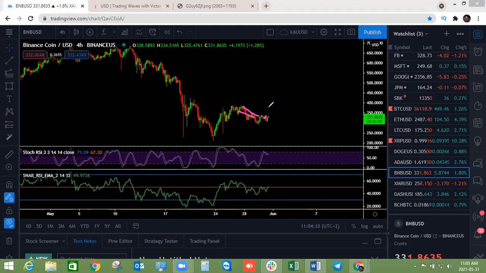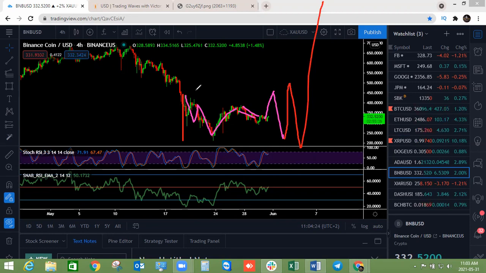Binance, we could have this one retesting this level for a 3-wave move. It came down in 3. This is the 3 waves to the upside. If it is, we'll see one more down here. We started with an impulsive move up, 3, 3, 5. We get the move to complete that, one more down, and then upside. That will have completed that structure. But as you can see, this is all forecast. It could play out exactly as it is, but we're going to take it one move at a time, and currently the move is this one.